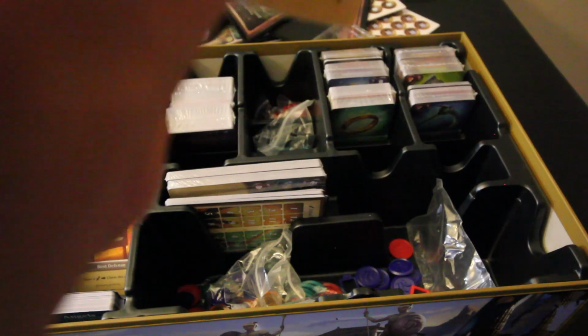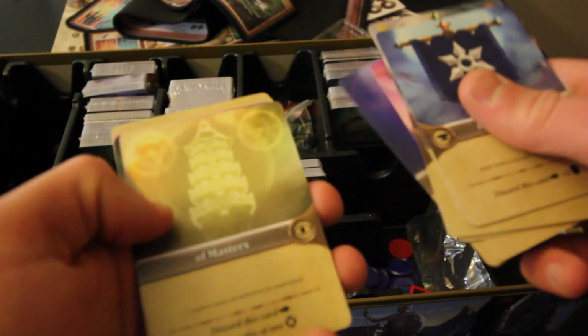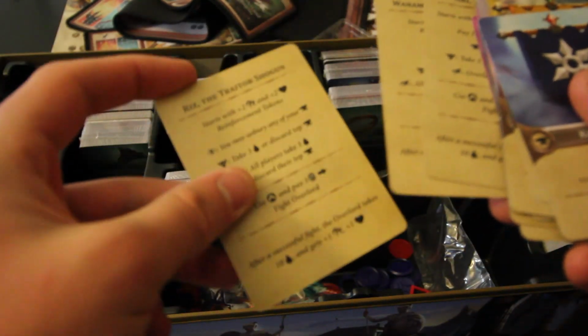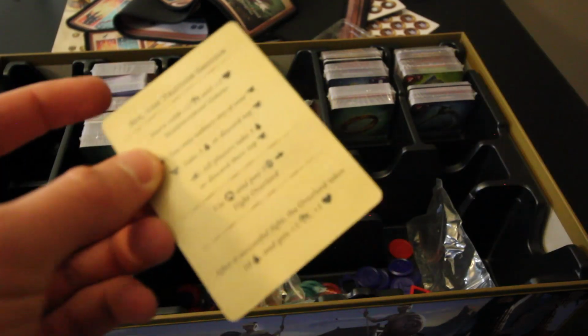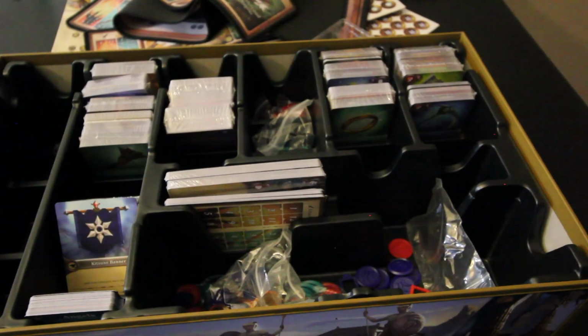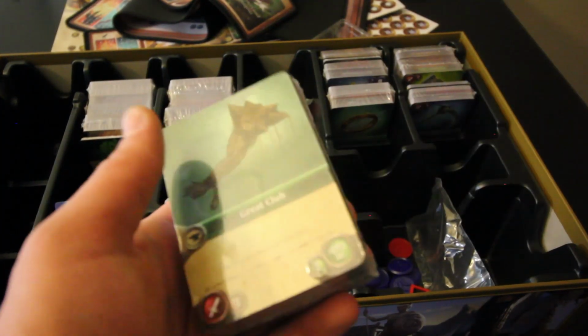And then we also have classes, or banners rather, which can give you different asymmetric starting powers. And then these are, I want to say, adjustments to the bosses for solo cooperative play, I believe. Alright, let's take a look at one of these. The actual items you're going to be playing with.